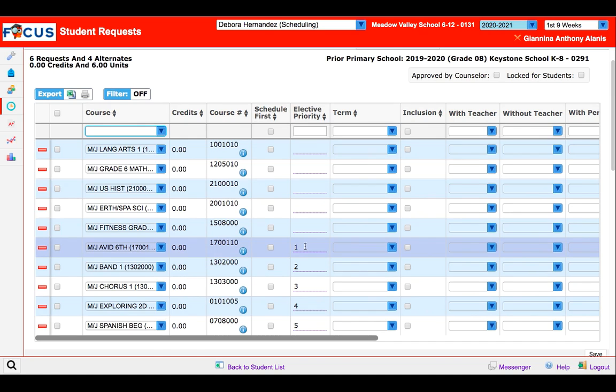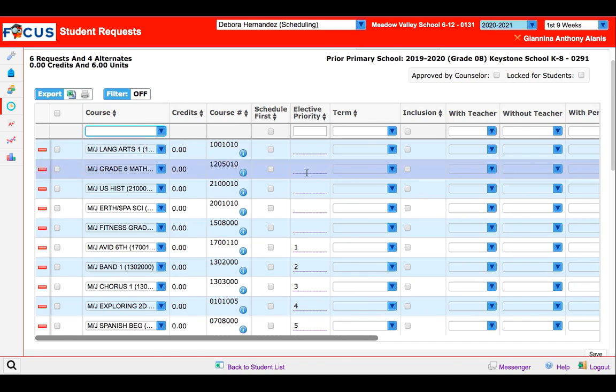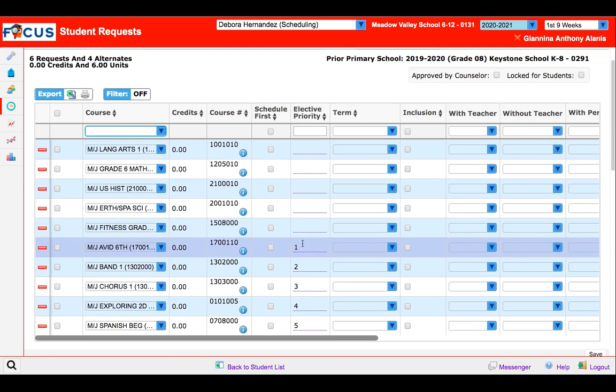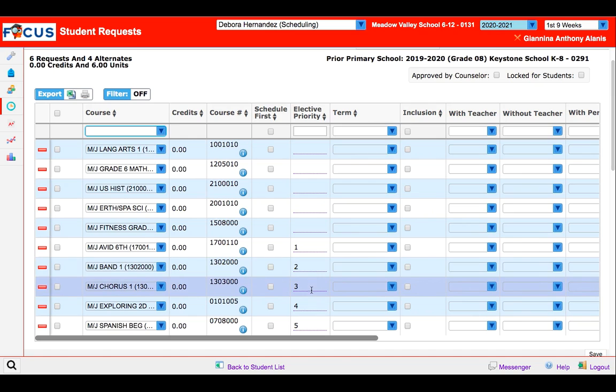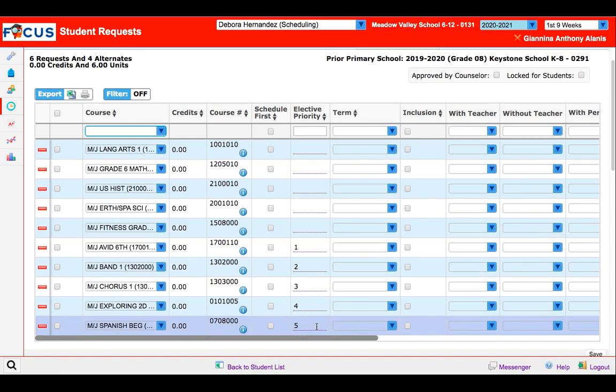So just to give you an idea as to what this is going to do, it's going to schedule these first 5 and this one. If this one can't schedule, then it's going to move on to the 2. If 2 can't schedule, 3. If 3 can't schedule, 4, and so on. You have a very small window that any of these alternate classes are ever going to get scheduled.